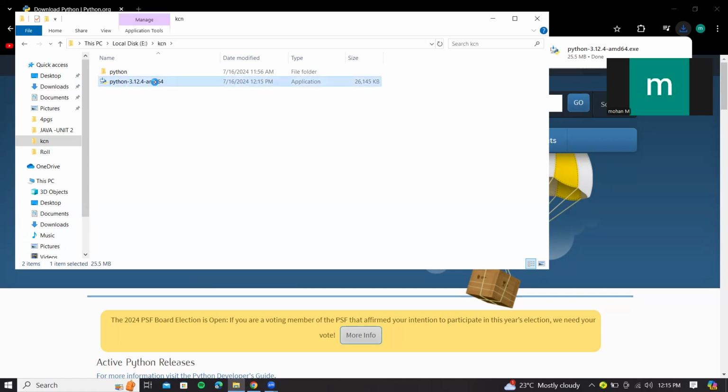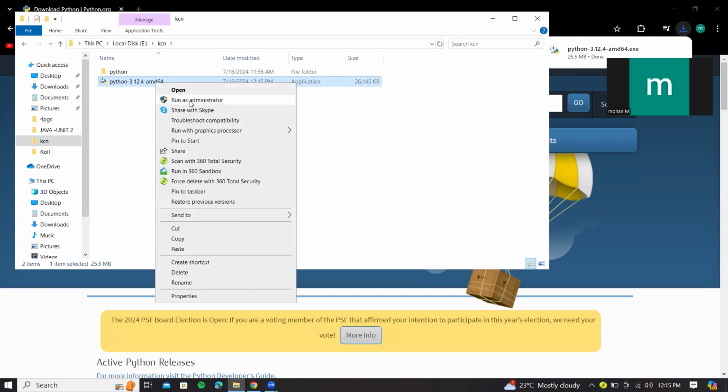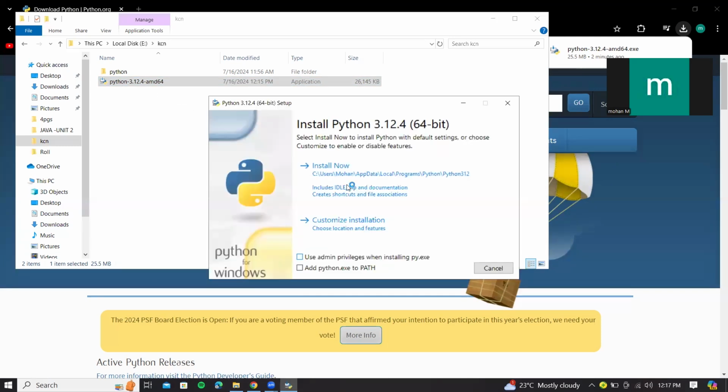Just do a right click on it and click Run as administrator. Then click on Use admin, and click on Customize installation. They both have to be checked.